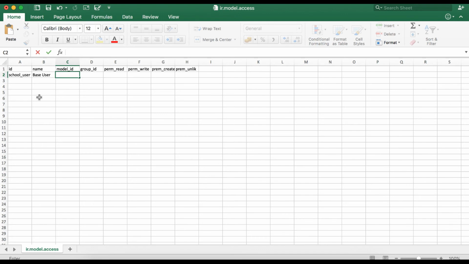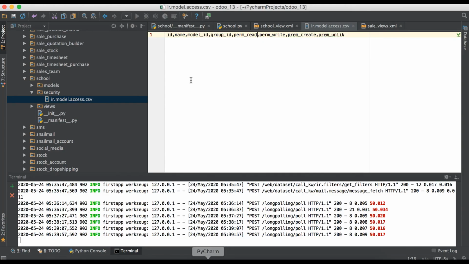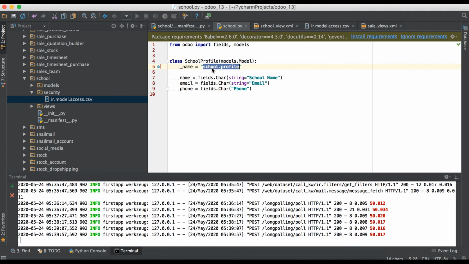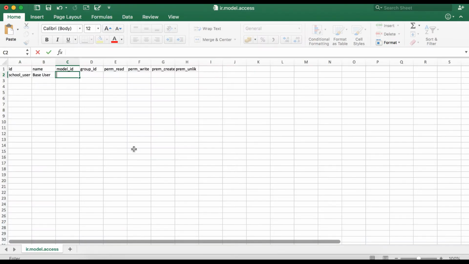For the model ID you can see this is our model name, school.profile, but here we have to replace the dot with an underscore. So first we need to use model, then underscore school underscore profile.